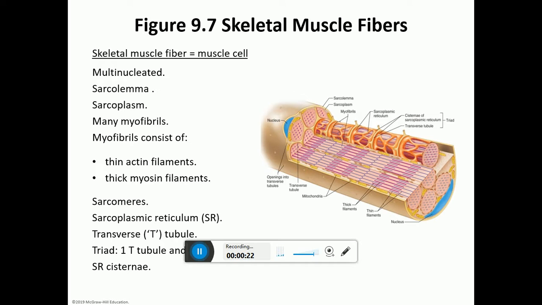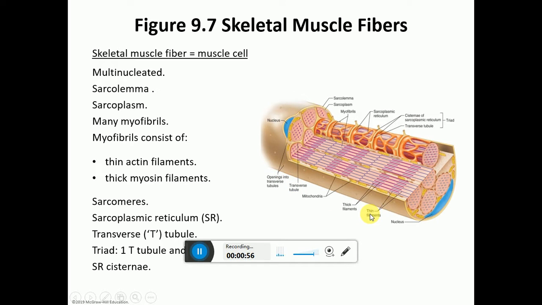So remember when we talked about cells and you realized that a cell has a cytoplasm, a nucleus, and all the different organelles. Well, that was a very typical looking kind of cell when it was a sphere or a globe. A muscle fiber looks very different, and that's the case in order to help with its function, which is contraction. So this right here is one skeletal muscle fiber, and it has the same components, they just have different names. So it does have a cell membrane.